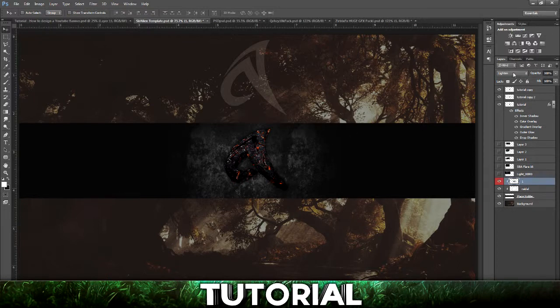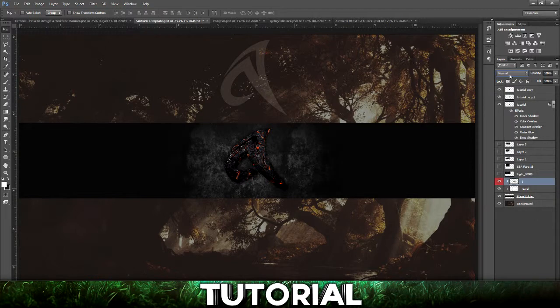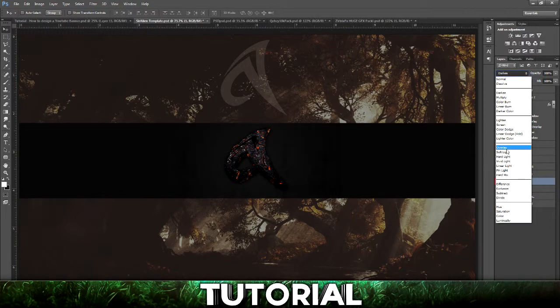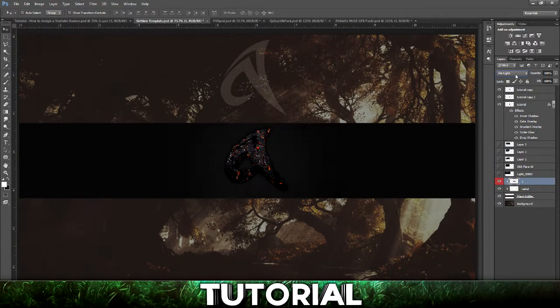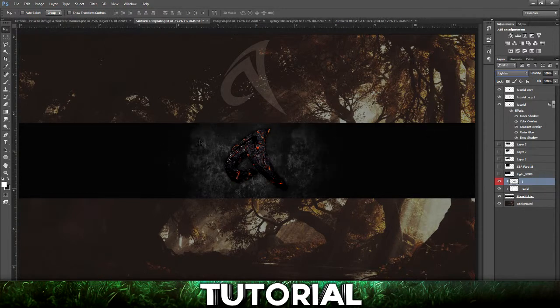So anyway, mine's already on lighten. You can put yours on lighten if you want to. Again, play around with the settings. Overlay, this and that. Some of it's obviously too dark, so you can switch it to lighten. But this right here, to me, it's not okay, but you can keep it if you like it that way. It's just not going to help these effects. Some of these effects aren't even going to work, and I'm going to have to look for new ones, but I'll pause the video whenever I need to if I figure that out.